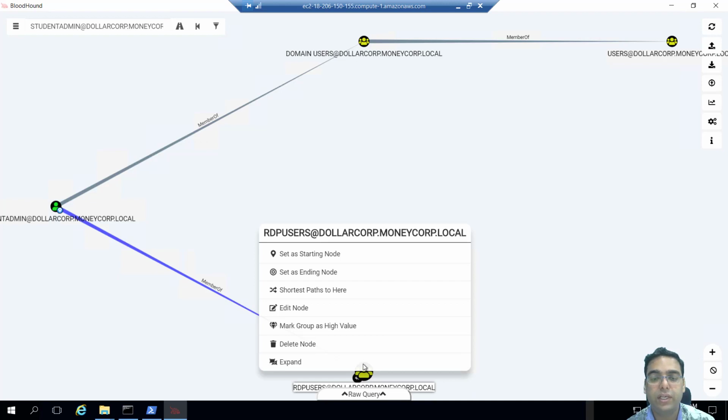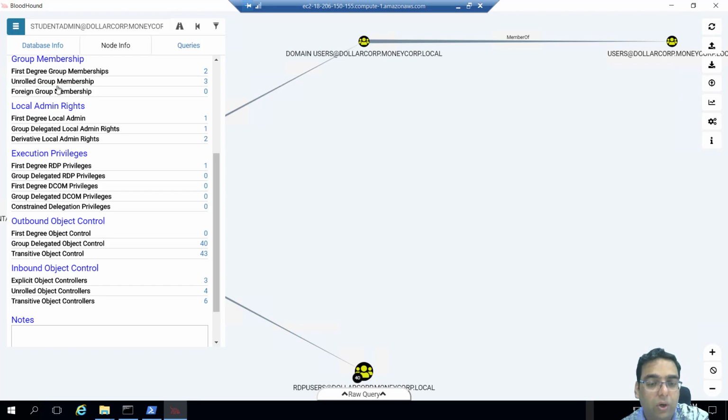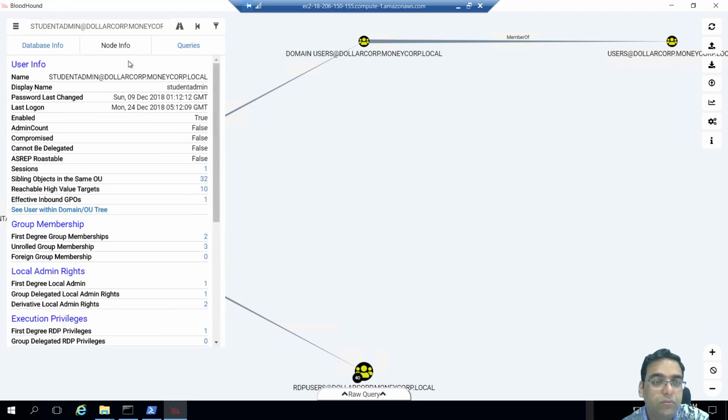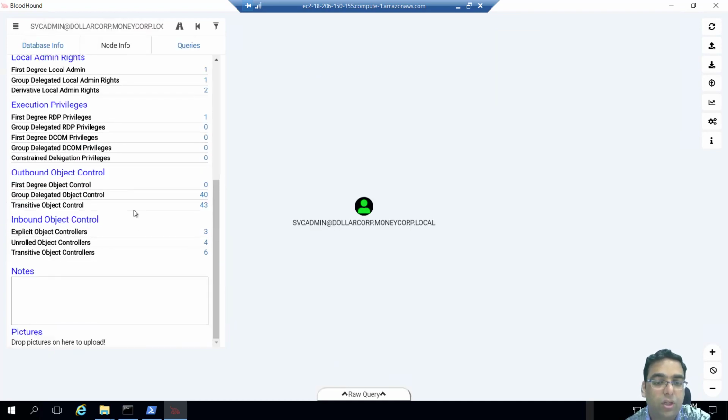That I think once again is using the RDP users group and whatever permissions we have on the domain users group, and because of that on the users group in the dollcorp domain, right? A domain admin would have much more control, that is for sure.